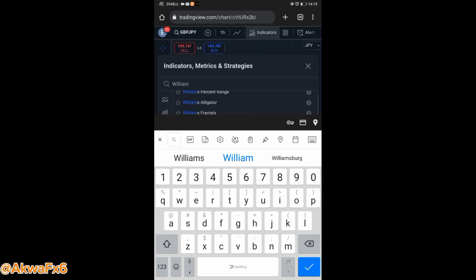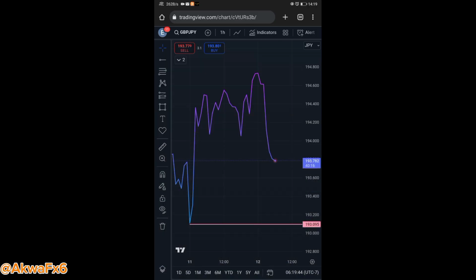Another indicator you are going to be making use of is sessions. Type in sessions. Once you type in sessions, they'll give you options. Then you click on this very one by Lux Algo. That is the one you will click on. It's already on. Once you click on it, it will be on your chart. So now the indicators are on my chart. How do you set the Lux Algo up?